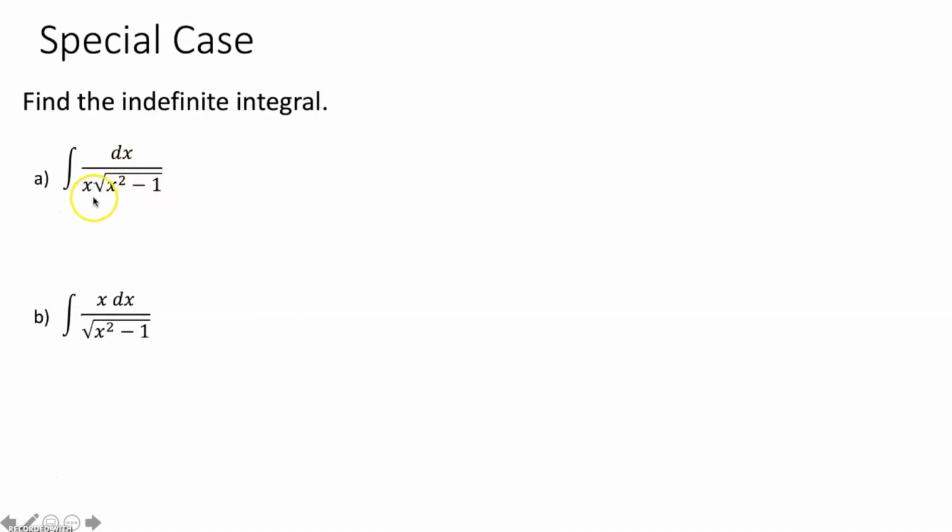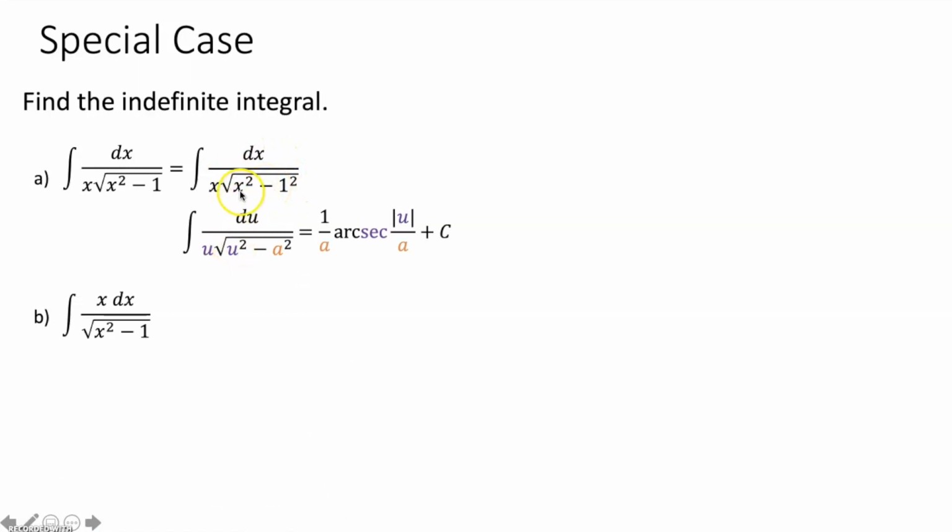Now the only question is, what is u equal to and what is a equal to? Well, if this is u radical u squared minus a squared, then u would clearly have to be equal to x. Well, what about a? Well, if this is supposed to be a squared, then a would have to be equal to the square root of 1, which is still just 1. So now, in this form, we can clearly see that u is going to be equal to x and a is going to be equal to 1. So we plug each of those into their corresponding spot in this formula over here. We simplify and we have evaluated this integral.